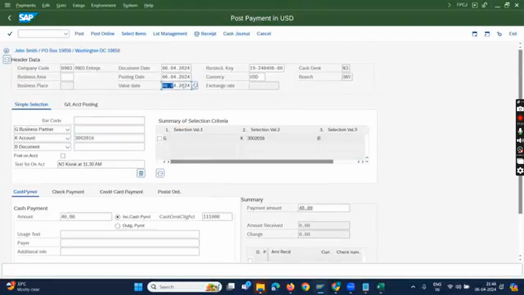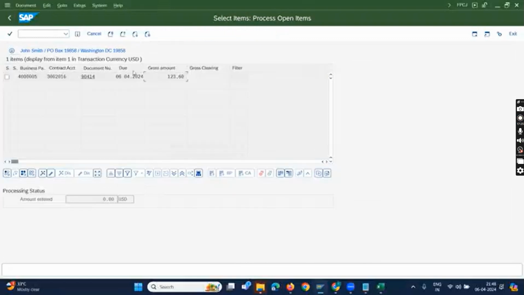Value date is not required, so I'll remove it. I see I have one open item. In a real project, there can be multiple open items. I'll select, activate, and assign 40 here. Okay, 40 assigned. I'll come back.